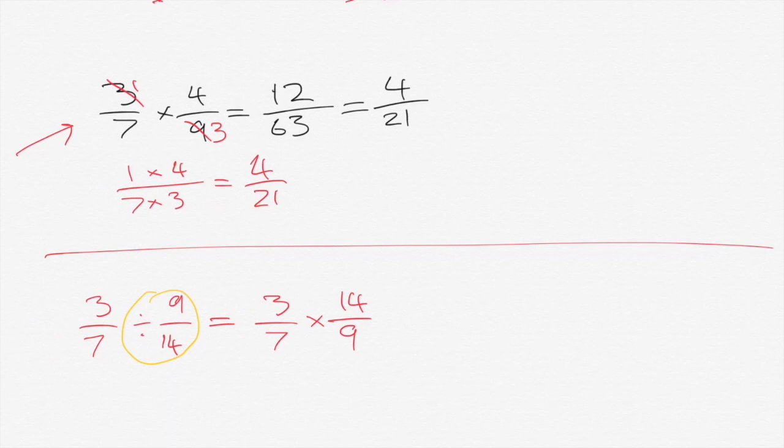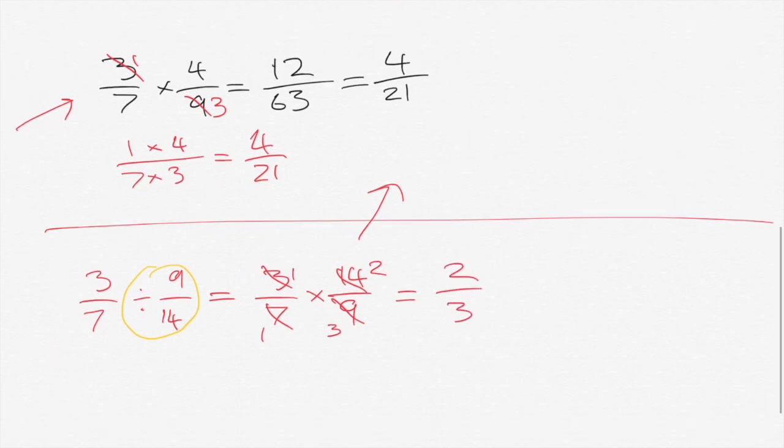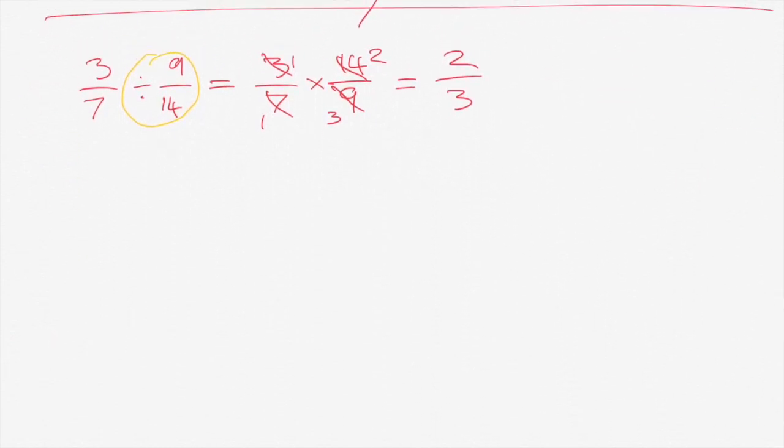Now if we're doing this multiplication, we've essentially set up a problem very similar to the previous one where we can cross cancel 1 and 3, and that becomes a 1 and that can become a 2, and we get an answer of 2/3. That's how we do it in primary school. That's how we do it in grade 7. Let's have a look at what we're going to do with an algebraic fraction using those same skills. So this one's going to look reasonably complex, but you'll see once it's done, it's going to be very useful.